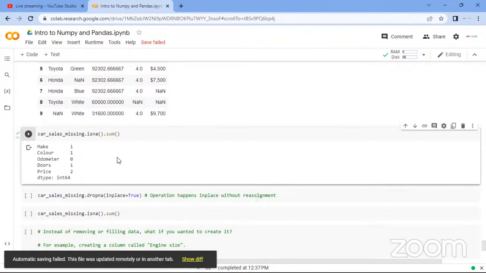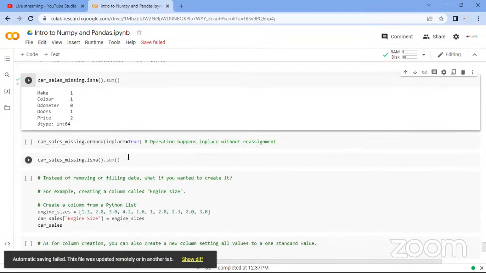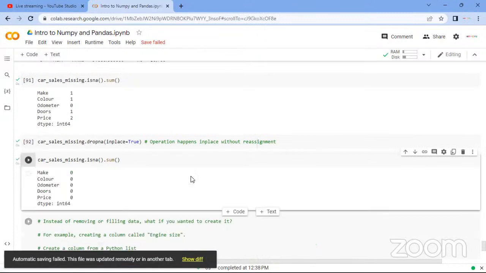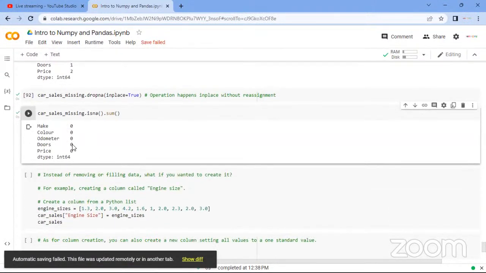To handle the missing data in these other columns, I can drop them, since they are not significant compared to my data set. This is a small data set, and the missing data is just 1, 1, 2. I can just drop it. It's called dropna, dropna with inplace True. It will drop every missing data in my data set. And voila, we don't have any missing data. So this is just an introduction to how you handle missing data in your data sets.